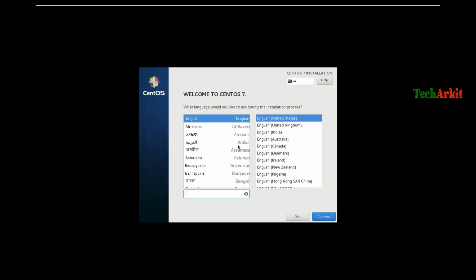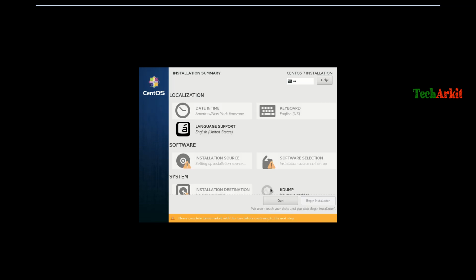Now the welcome screen of the CentOS 7 installation appears, and here you can select your keyboard language, whatever language you prefer. I prefer English, and click continue. After that it will come to the main installation summary screen.